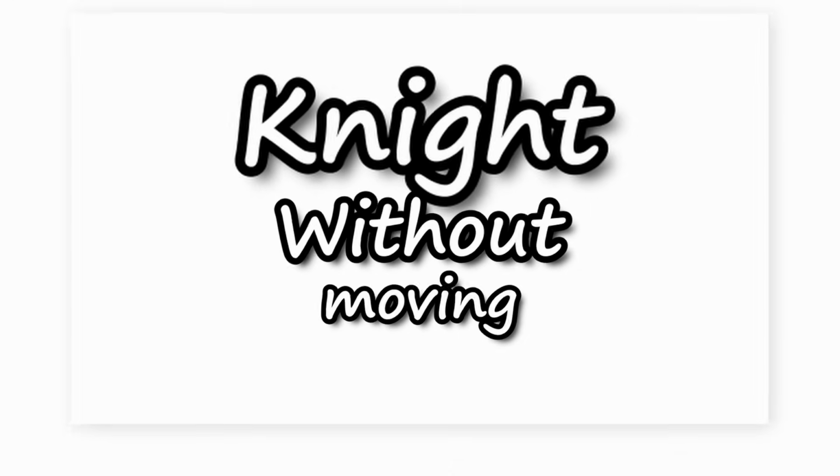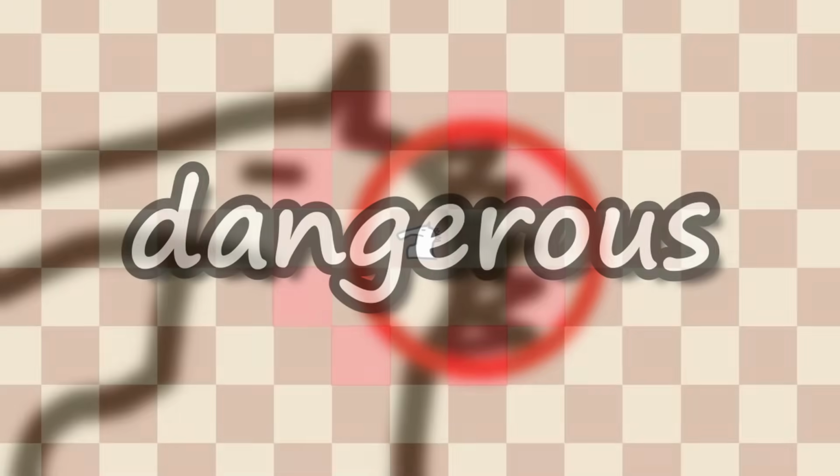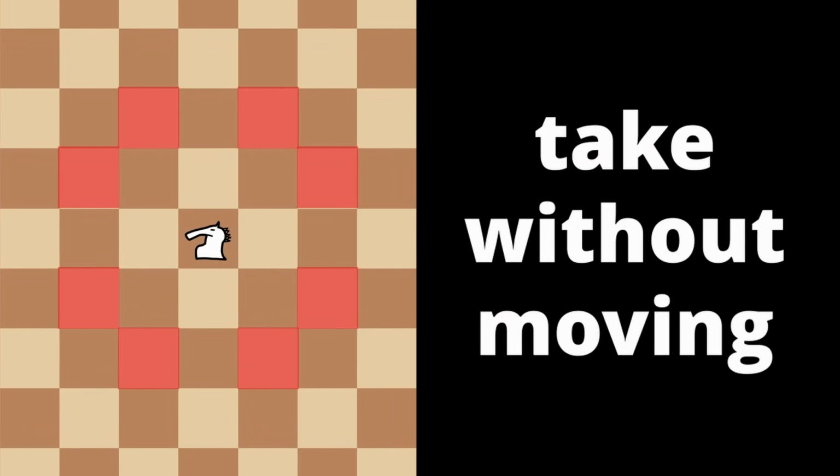And I know, it's a long and uncreative name, but let's look at the piece itself. So this piece's icon is a horse with some spikes on the back. As you know, it's pretty dangerous. When it comes to its movement though, it moves just like a normal Knight, but it can take without moving on all those squares, just like this.